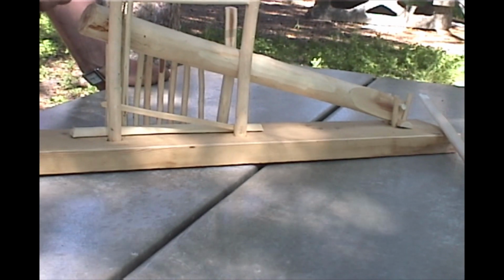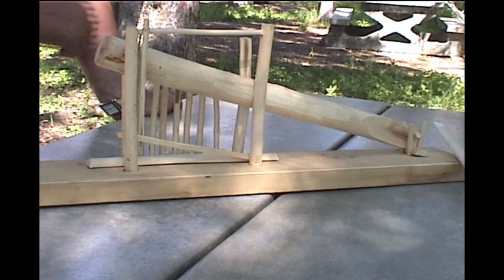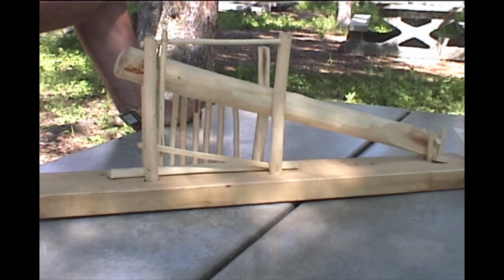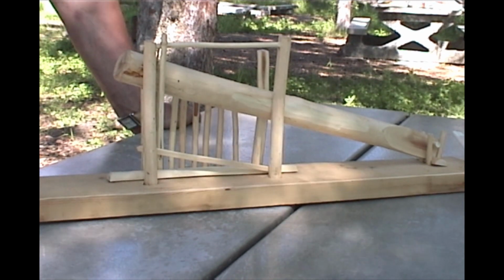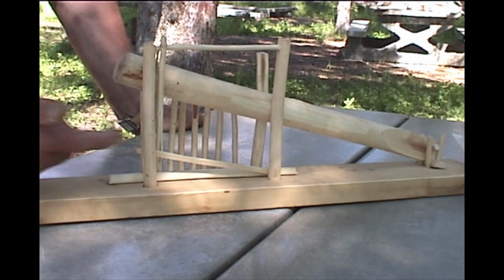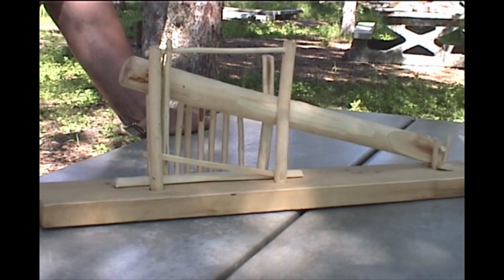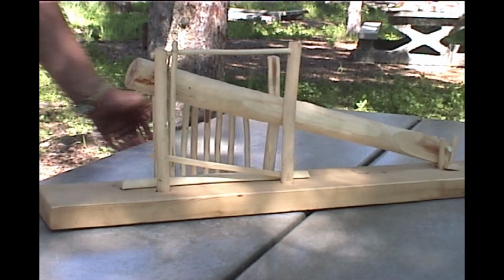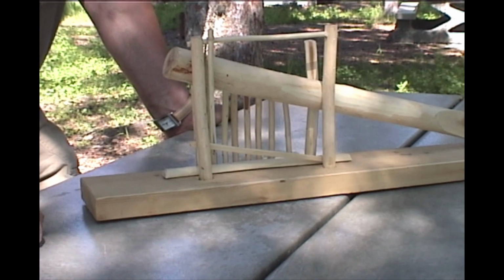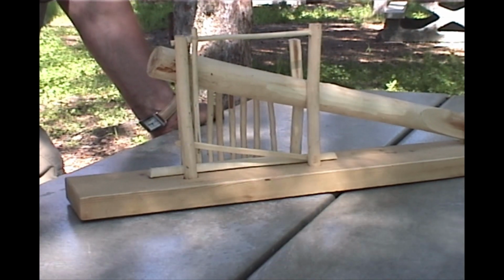And then you may have a wide variety of ways of creating this crossbar, depending on your culture and on your preference. This also, when this log is heavy, that stick as it flies around can kill you, because it'll fly around with great violence as it's triggered. So you've got to really watch that you're not in line with that as the full-size log is being used.